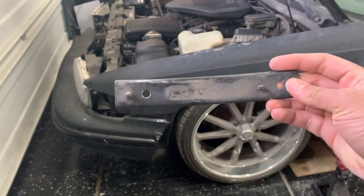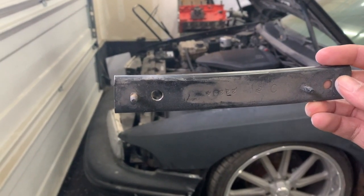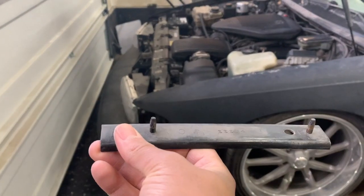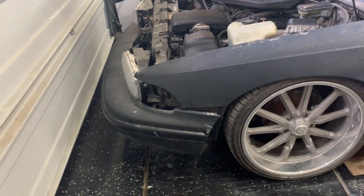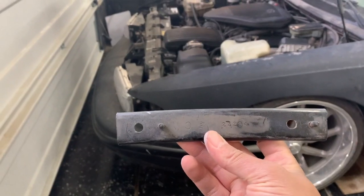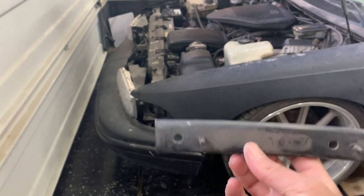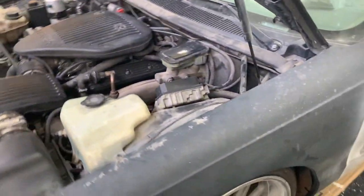There's a little tiny curve inside this piece, so when I put it up into the bumper I can't really align the fender well because I can't get the bolt through there. What we're going to do is hit this with some heat, then hammer it down and make it straight so I can pop it up in there. That's what the mission is today.